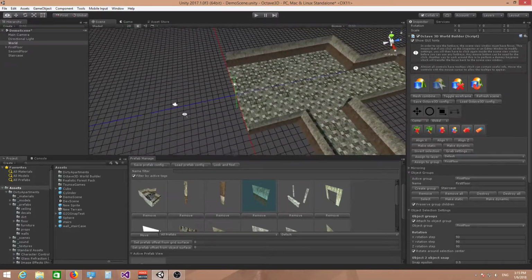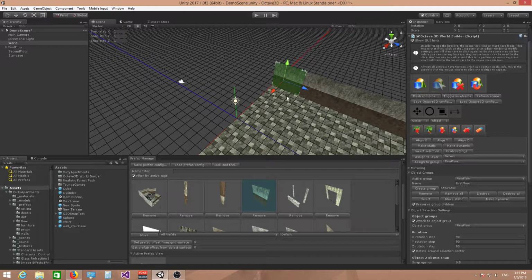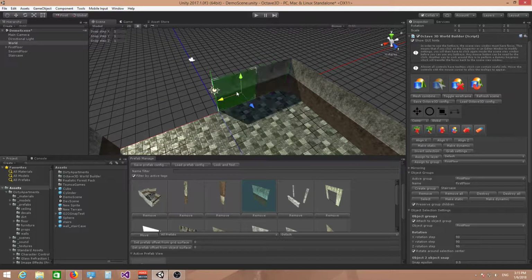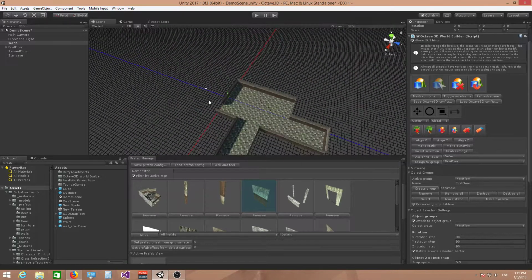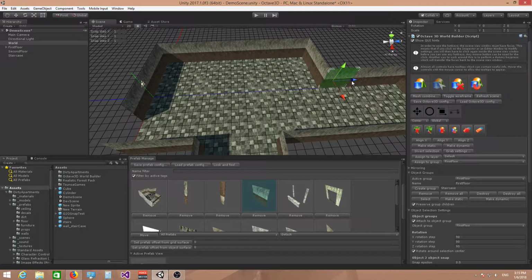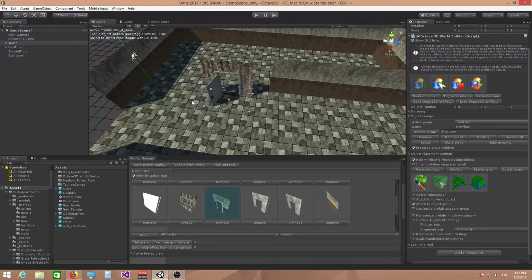Okay, now somewhere around here, I think there will be the stairs. I'm gonna press Ctrl D, Y, U. Okay. Now let's take this guy, press Ctrl and then drag the handles. Okay, and I'm gonna switch to placement mode by pressing A on the keyboard, and I'm gonna select this wall here.